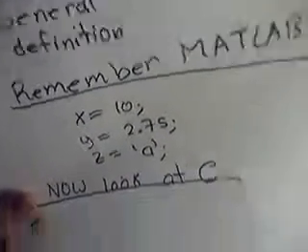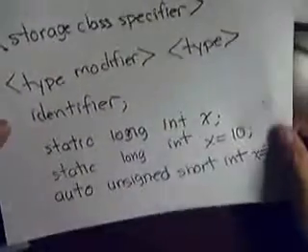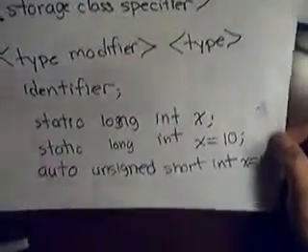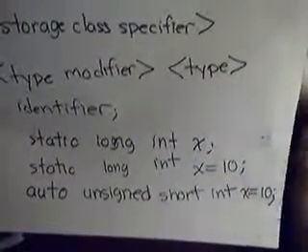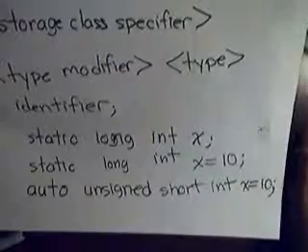Okay, so as you can see, in C language you are basically in charge. In MATLAB, it is in charge of doing a lot of stuff. In C language you are in charge of creating variables the way you want them. Okay. Another example.